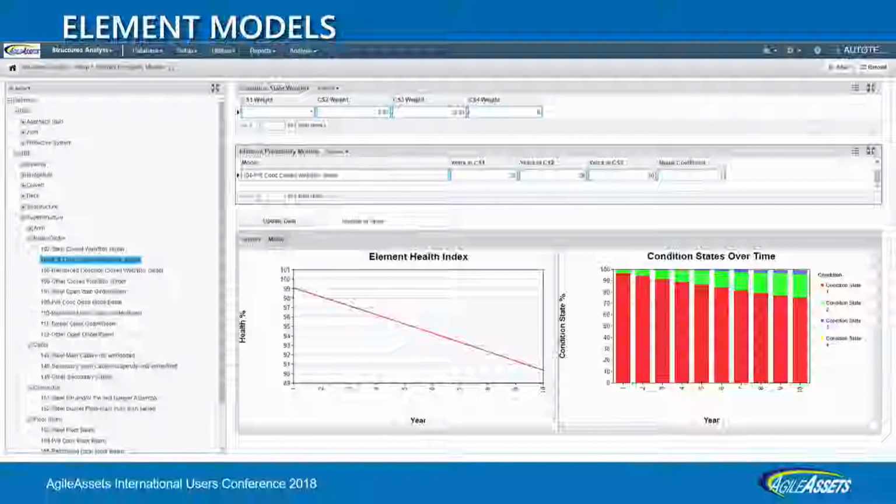Number one, the model or the distribution that we use is called a Weibull distribution. There's a couple of reasons for this. Number one, when you have a lot of different elements on a bridge, there's going to be some randomness involved when you're looking out in the long term. So this distribution is very good at dealing with some of that randomness by assigning probabilities into the model.